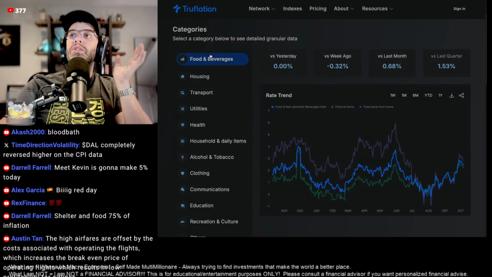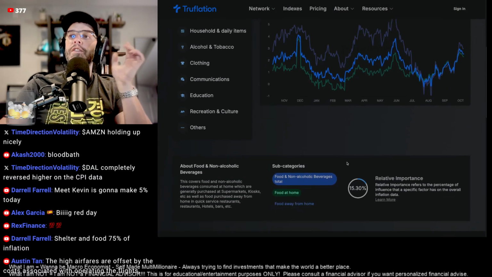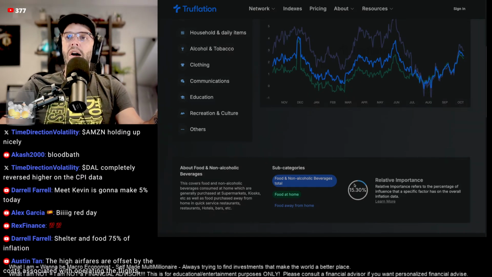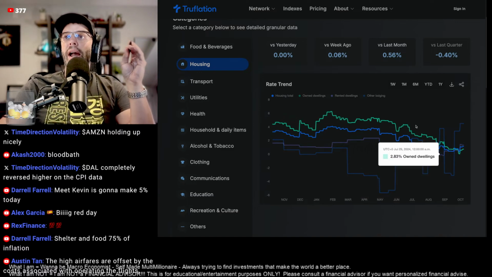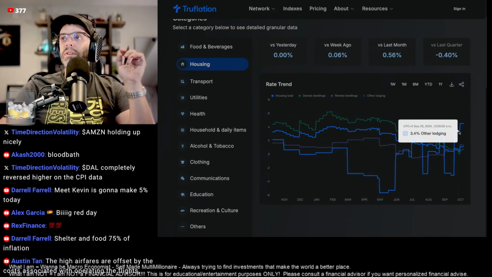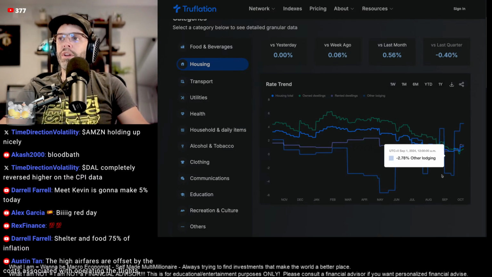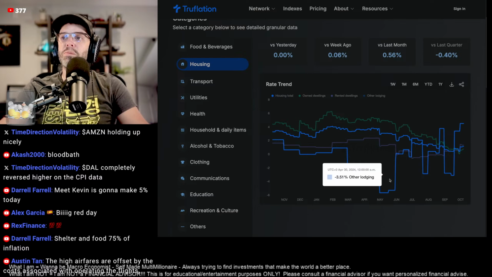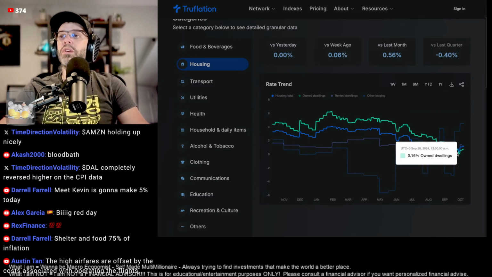Let's look at housing. And these are components of the, did they show the percentages in here anymore? They used to. Yeah, 15% of their inflation related index in here is food and alcohol beverages. Housing, it looks like, is this total housing? Which one is this? Other lodging. Okay. So maybe Airbnbs and other alternatives have started to tick up. I mean, they're choppy, but really since May, they've been ticking up, right? Outside of that though, we're starting to see a slight increase here too in housing total.